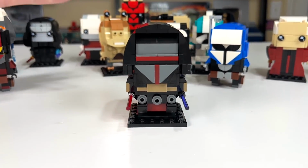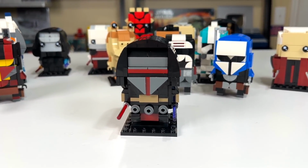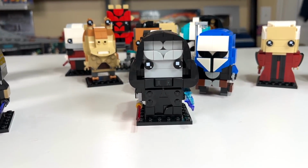Darth Revan, of course, that's probably one LEGO won't be making, but red and purple lightsabers. Probably could throw that purple lightsaber on Mr. Mace Windu over there, but yeah, Darth Revan, a pretty good looking one. We have Emperor Palpatine, love him.